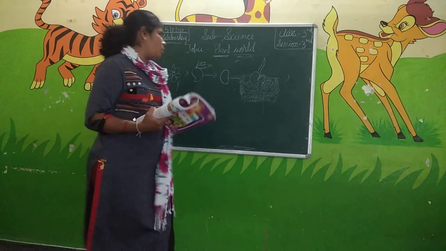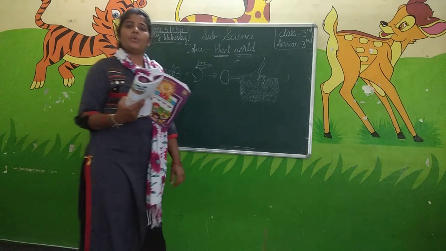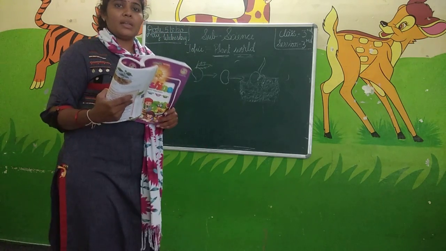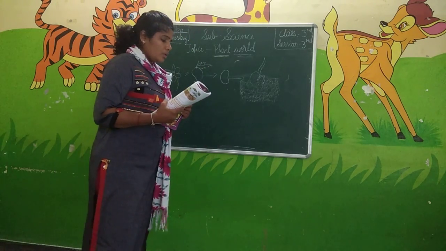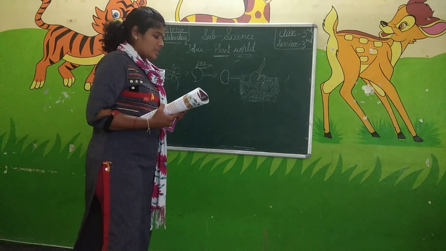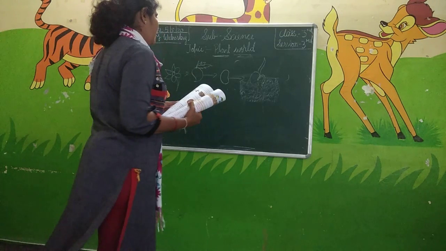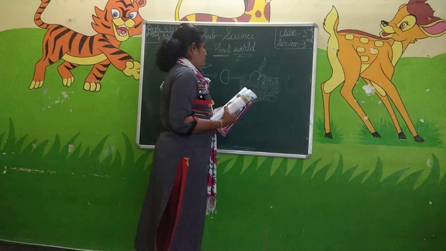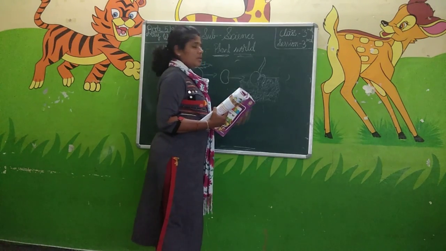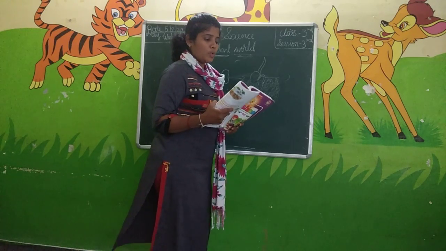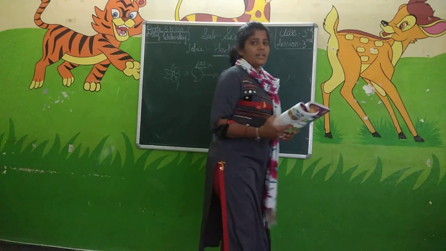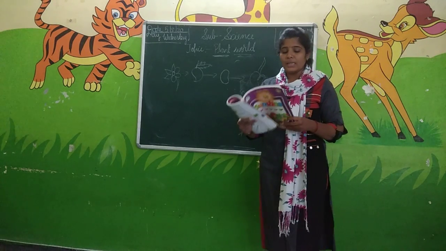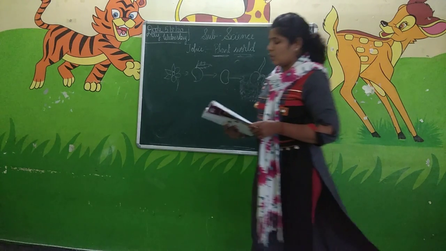For example, when you take a mango, the mango has only one seed. When you take a watermelon as an example, you can find so many seeds in that, more than one seed. A seed germinates and grows into a new plant. When we take the seed and sow it in soil, it will grow into a new plant. Most plants grow from seeds. About 95% of the plants will grow with the help of seeds. Okay, this is about new plants from seeds.